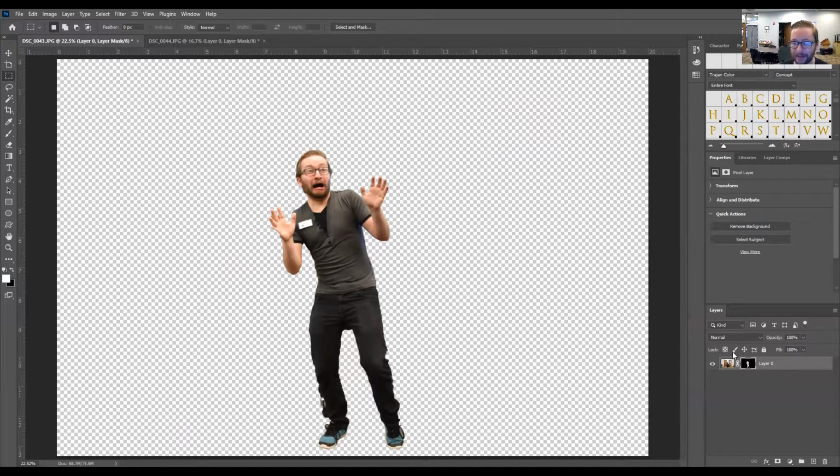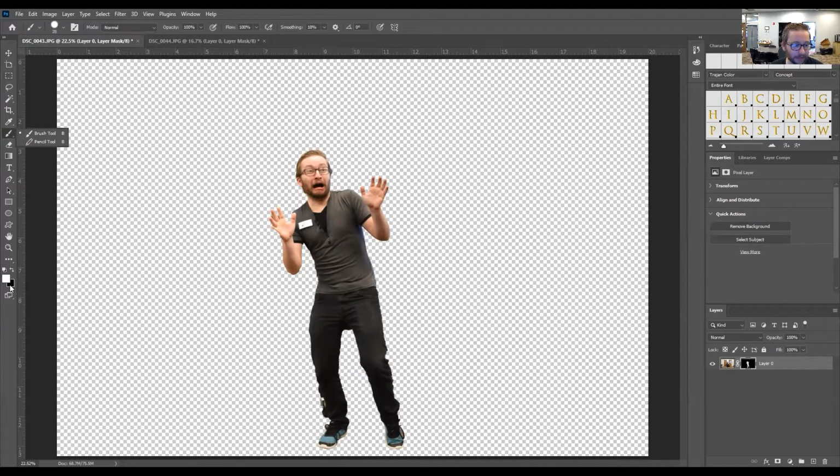And the nice thing about it, if you look over here on the right-hand side in the layer panel, is that it did it using a mask, which is non-destructive, meaning that the original image has not been damaged in any way, has not been actually edited. We were just putting something on top of it that makes it look like nothing in the background is there, okay? And the nice thing about a mask is that I can use it to paint out and back in some of the original image. So what I'm going to do is come over here on the left-hand side and use the brush tool.